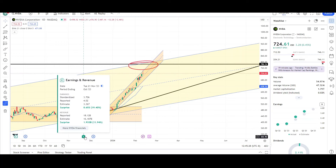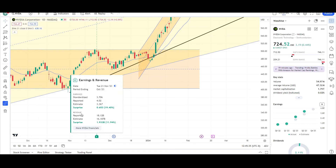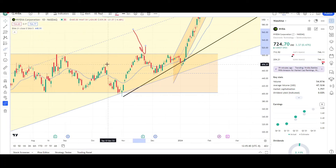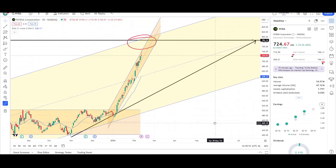For example, there was a good earnings report right over here — you can see the prior earnings beat by 20% and revenue by 11-12% — but look where price was in relation to the chart: it was right at the prior highs, or resistance. Look what happened — price dropped lower even though the earnings report was good. So good earnings don't always push up prices, and bad earnings don't always push down prices. You have to look at the chart too.